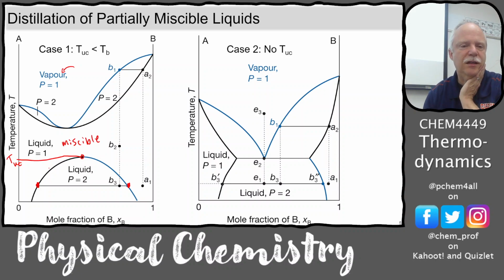Now this top part is what type of azeotrope? So I see an azeotrope here. That's where that vapor liquid line pinch together. What kind of azeotrope is this? It's a low boiling azeotrope. So those are our classifications for azeotropes: a high boiling azeotrope or a low boiling azeotrope. The azeotrope boiling point is much lower than either of the pure substances. So that's what we call a low boiler.